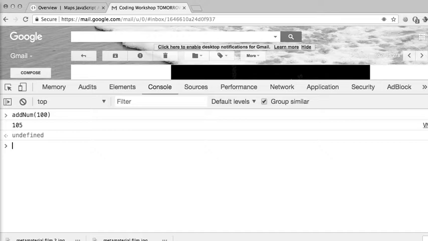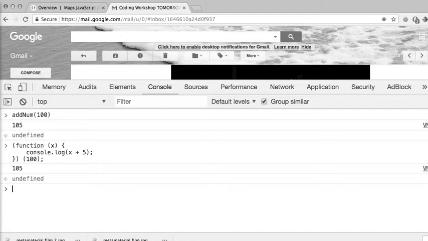Now, as we were approaching a moment ago, if I have this function inside of parentheses, in order to run it, any function, if I have parentheses after it and whatever I want to have there, would you say that this then might run this anonymous function? Yes. And this is an imperative idea.